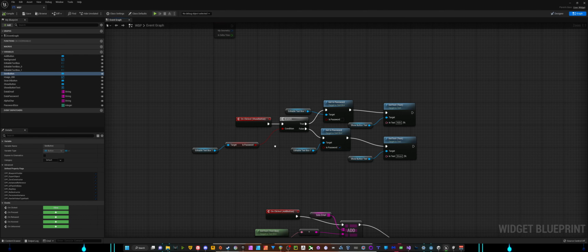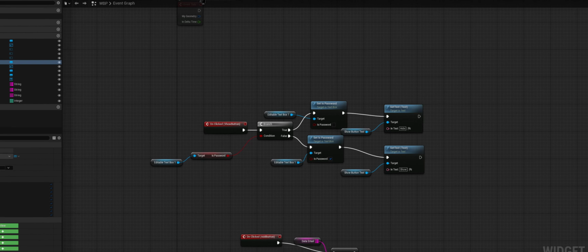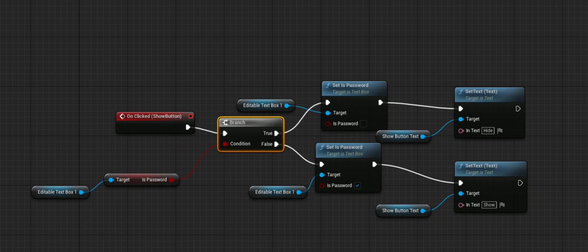So if we start with the show and hide, something like a password field, the first thing we're going to do is go into a branch because we want to know if the password is already being hidden, right? If it's in the stars or asterisks, the secret characters, or if we can actually see what password is being written. And to do that, we have to actually get the password that's being passed in for us to take a look at. So we get our editable text. In my case, this is text box 1. I didn't name them. No reason, really. I guess I got a little lazy there.